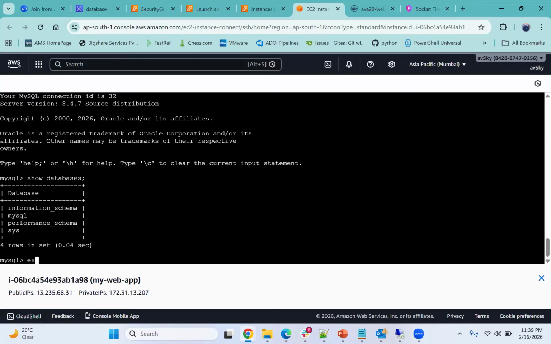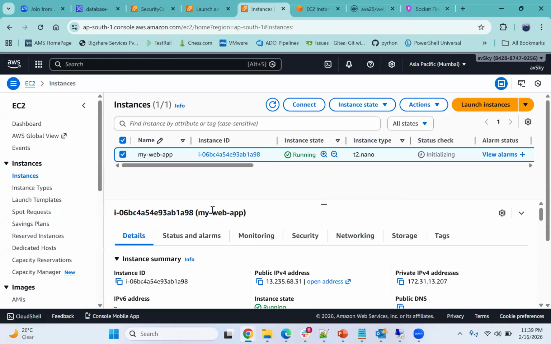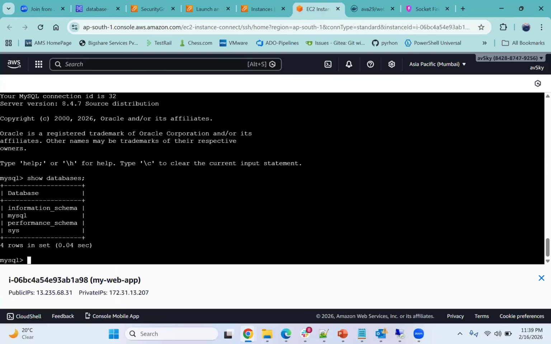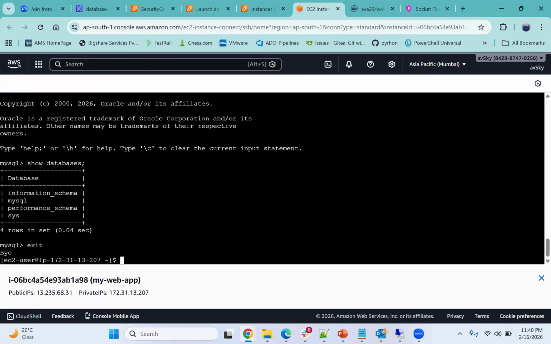For now, let's just exit from here. It was just for the purpose of showing that you have successfully connected with RDS. Within RDS, we're going to have our specific database that we need to connect to.